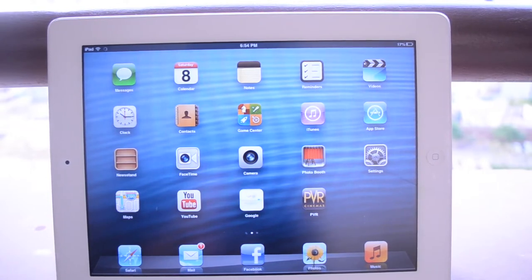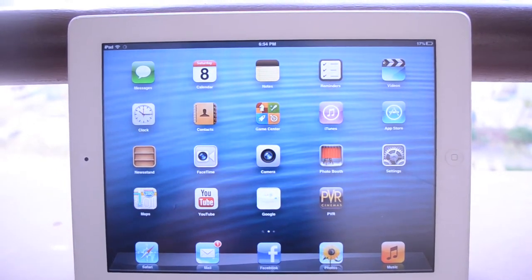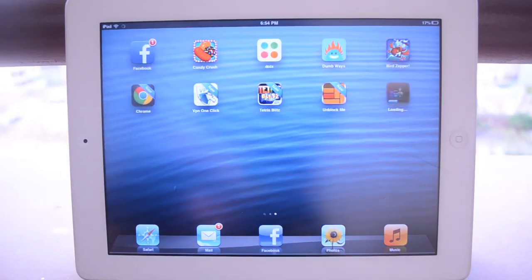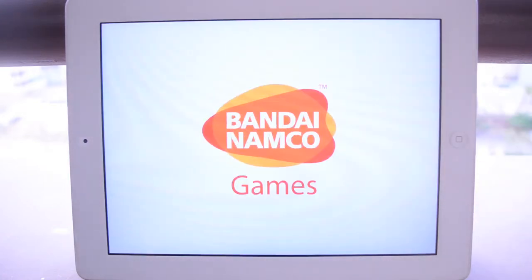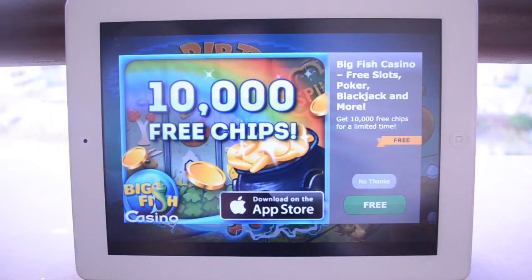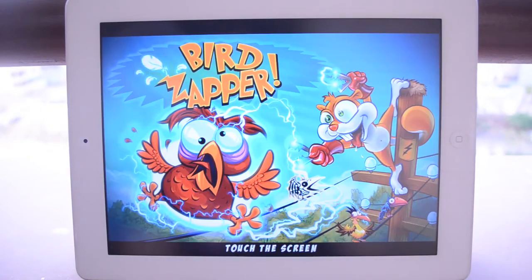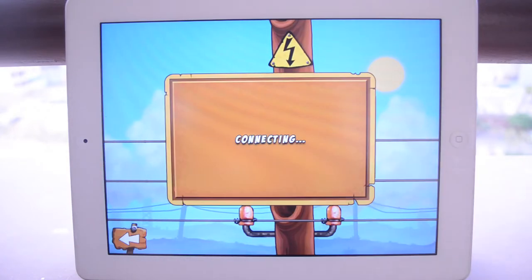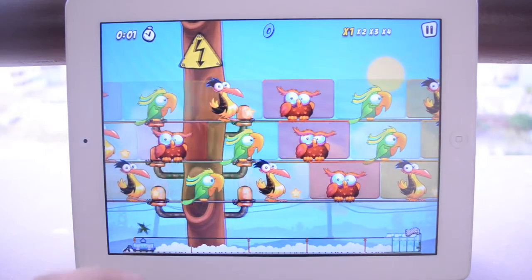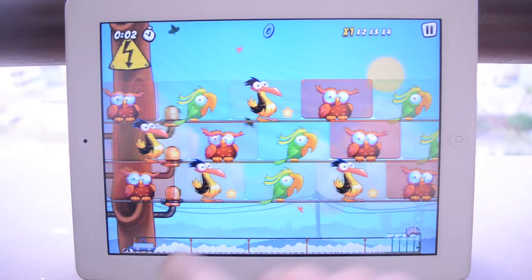The first application I'm going to be showing you is a game I've been playing very recently and have quite enjoyed in the last couple of days ever since I discovered it and started playing it almost every single day on my iPad. The game is called Bird Zapper, and it's really nice. The introduction starts with a little chipmunk inside a tree listening to an iPod, and then a bunch of birds sitting on power lines end up shutting down his iPod, so this is him trying to get back at them by zapping them over a car battery.